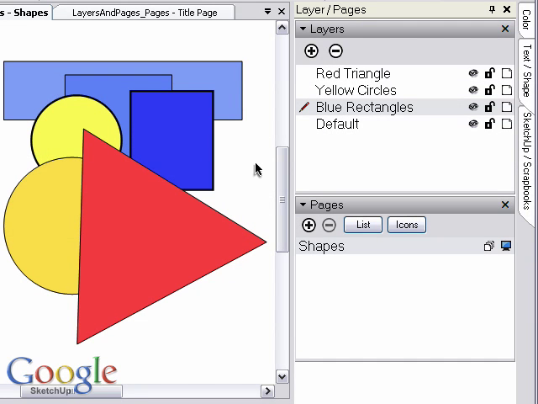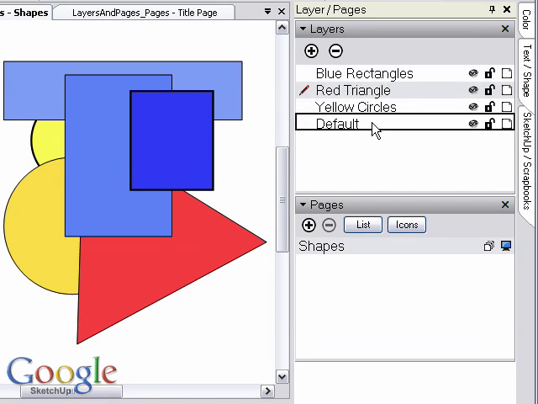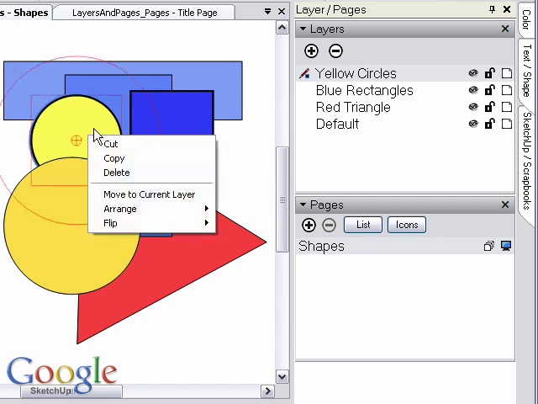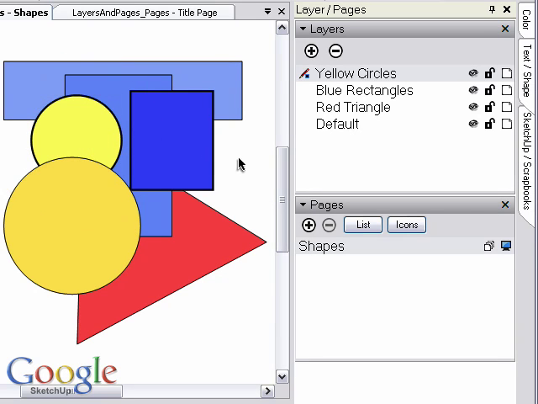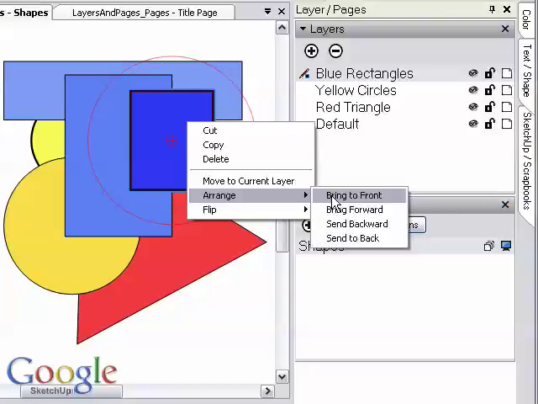Now, with our scene and layers set up correctly, click and drag the layer names up and down in the stack to see how it also changes the arrangement in the scene. Layers are more powerful than simply arranging scenes, so if we choose an element that is on the topmost layer and tell Layout to send it to the back, it won't be affected because it resides on the top layer. Only by moving the layer stack can you change the arrangement. However, arranging elements is still useful to manage objects that sit within the same layer.